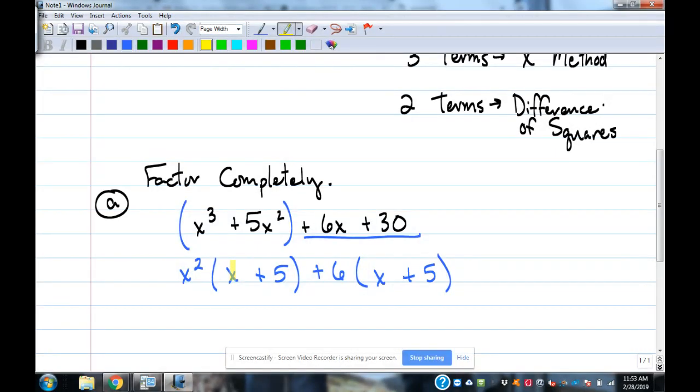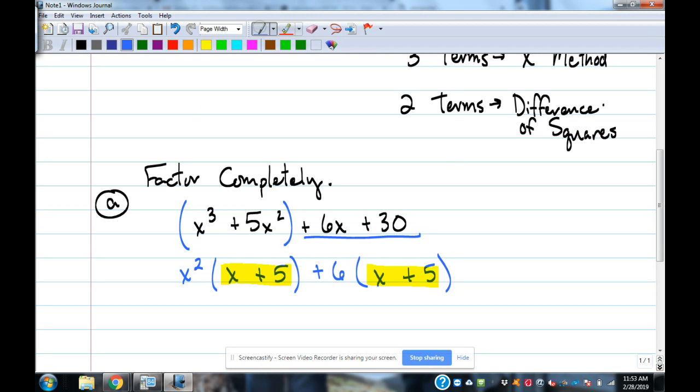Notice those two match, right? That means we did it right. Okay, that means it's going to factor a little further from there. Now, the last step is to get your factored form. What do this piece and this piece have in common? They both have this x plus 5, don't they? Both have that parentheses the same. So technically, the GCF of this part and this part is x plus 5, that whole parentheses set. We can take that and pull it off of both of them.